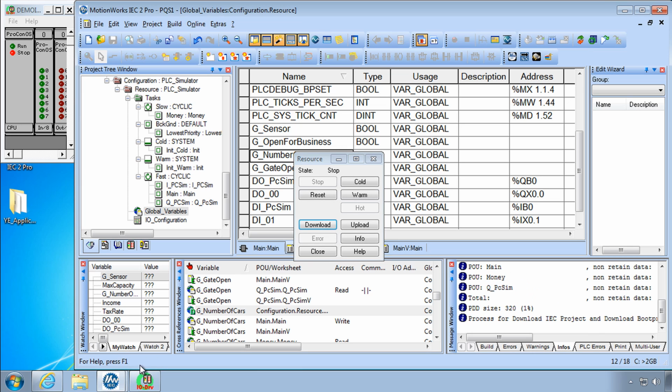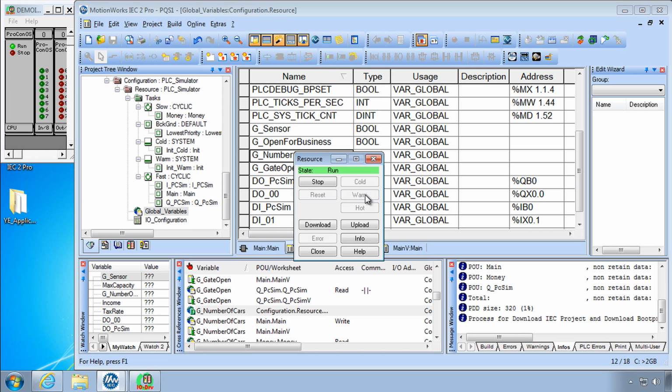Downloading source code. The download went pretty quick and the project is pretty small. But if you're looking closely, there are 3 downloads. There was the download of the project, the download of the boot project, and there's the zipping of the source and the downloading of the source. So then you would go back to your warm start.